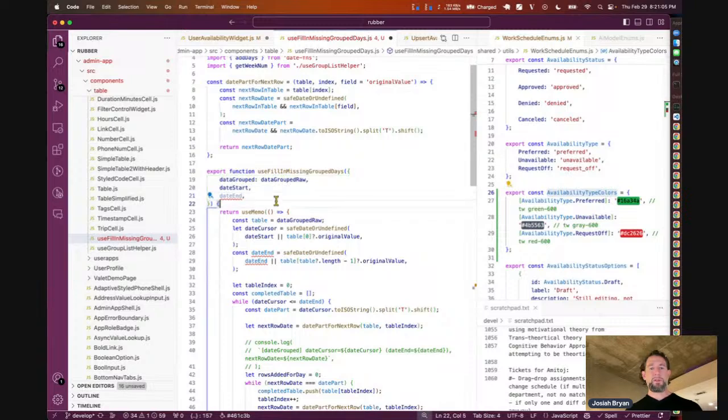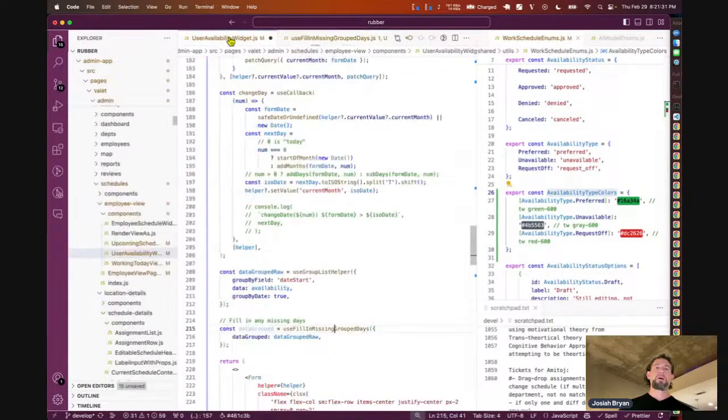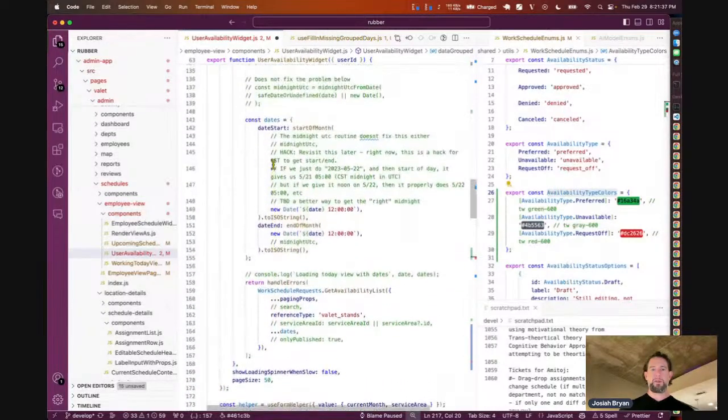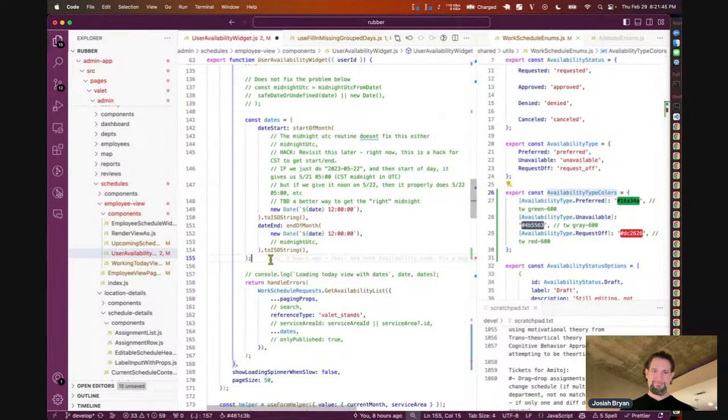And by default, we'll leave those as they are. Yep. Beautiful. So by default, the use schedule list will fall back to the data in the table. That's great. But then when we use it in our other file, availability widget, we'll pass explicit props. So let's do that. And notice we're doing date start here based on start date of the month, end date of the month. We should make those reusable. Yeah, crikey.